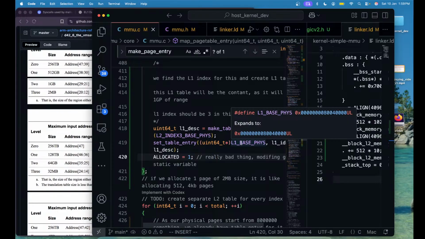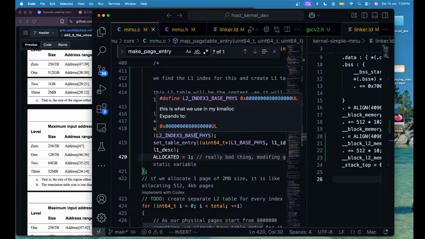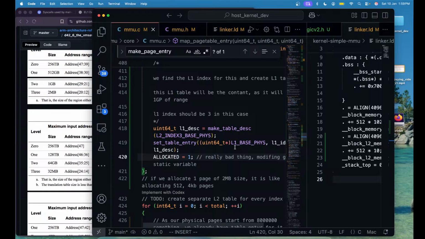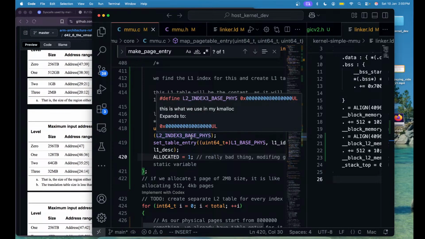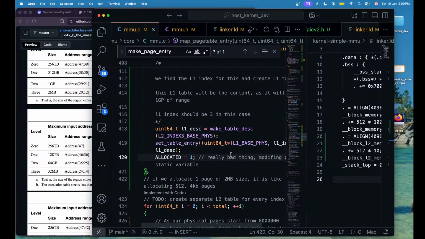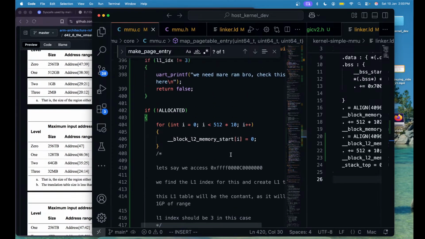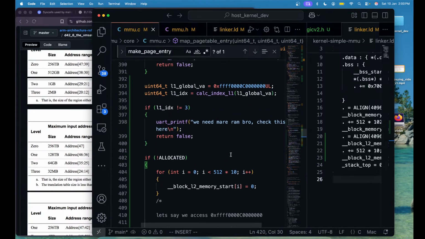Within the L1 table, we are adding this L3 index. For which L3 descriptor, for which index? For index 3, which is for this address.